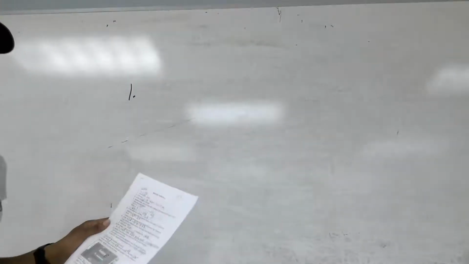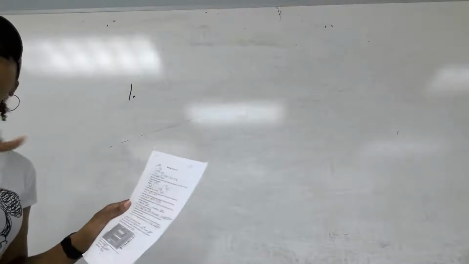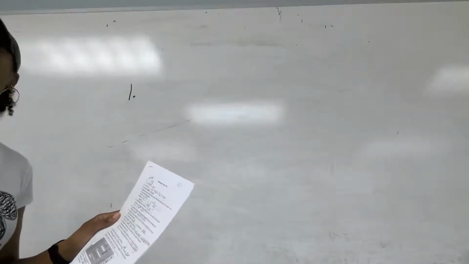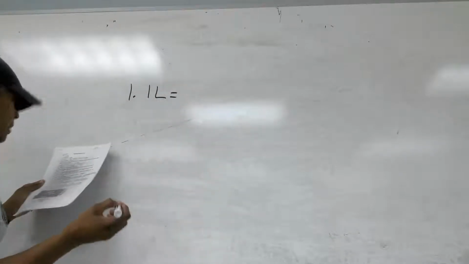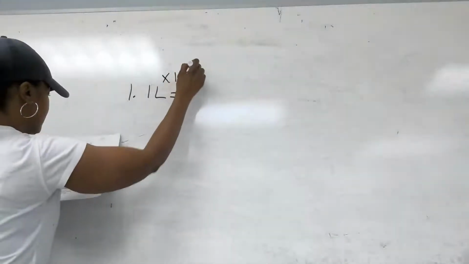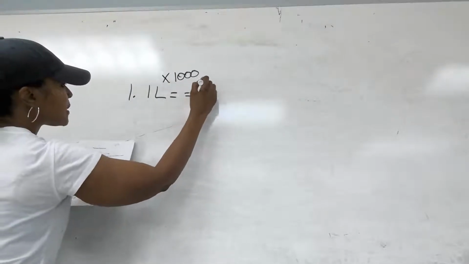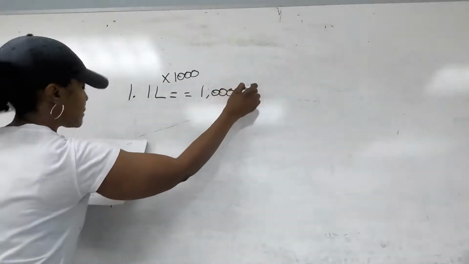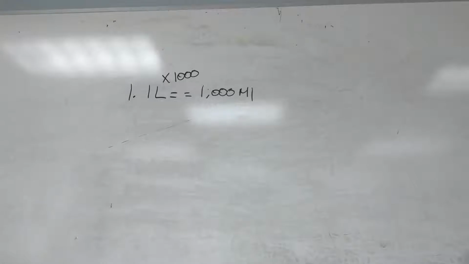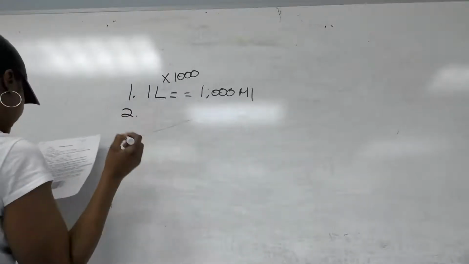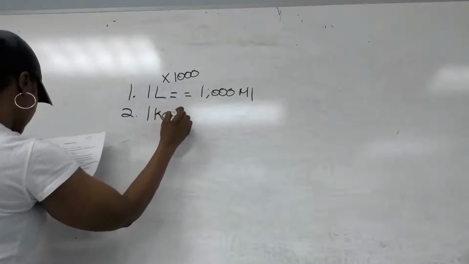Okay. So number one is very simple. Maybe not every problem on here, but these types of problems will be on the metrology final, okay? So you will be asked to convert. Number one says to convert 1 liter is equivalent to how many milliliters. We multiply this by 1,000. So 1 liter is equivalent to 1,000 milliliters. Very simple. And I have to go over every problem and write it out because some people may not understand.